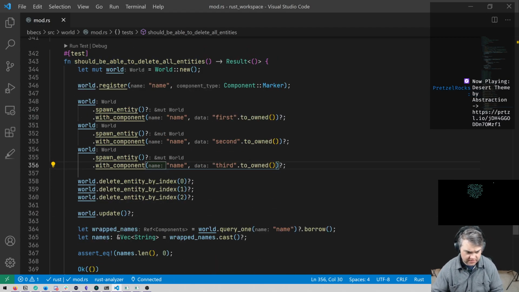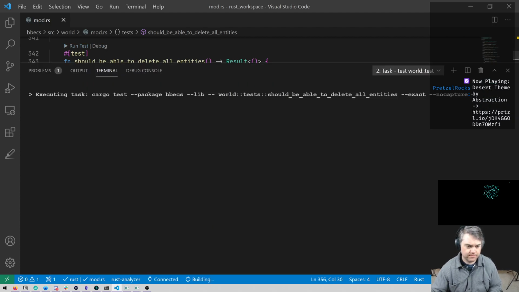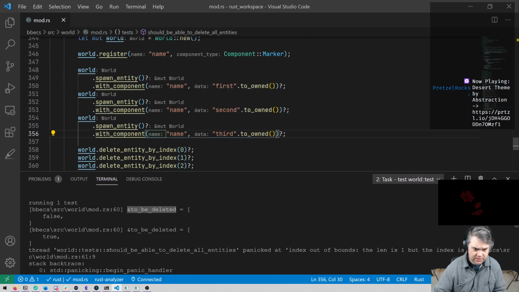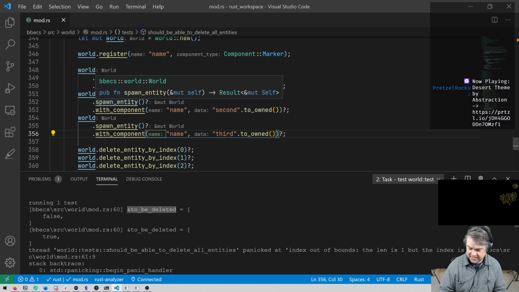Then I can, let's take a look at what we have now. So to be deleted is false and true after this. Okay, so line 60, we only have two of these. But really we should have 3 because spawn entity should add the to be deleted to all 3 of these entities.